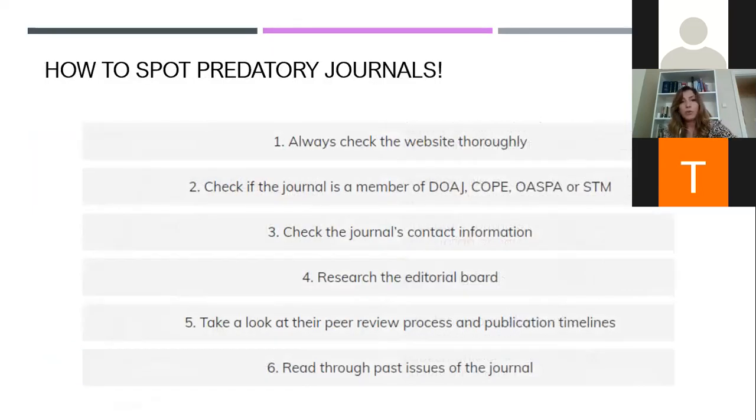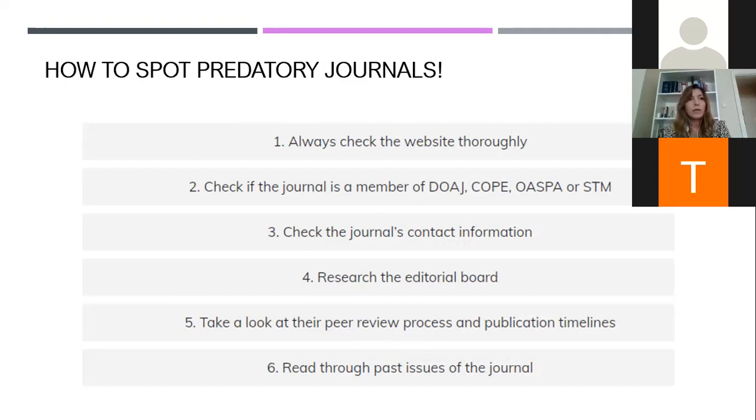So what do you need to do to avoid predatory journals? There are 6 titles here, but often a sign of a predatory journal is mistakes in both spelling and grammar on the website. Poor use of language shows a low professional standard. The journal's fees should be clearly stated on the website and should only be requested from the author after the article has been accepted for publication. If a journal requests a submission fee before the article is accepted, this may be a predatory journal.